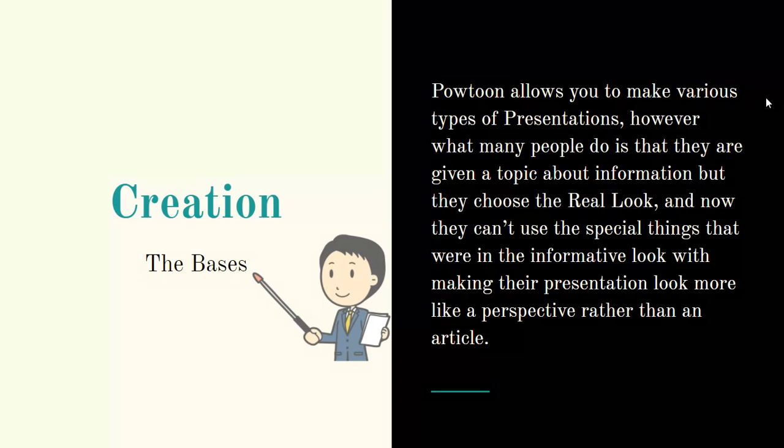This is what you should be aware of, because that's the reason why Powtoon has different kinds of looks. If you're doing a presentation about global warming, which is an information topic, you must put it in an informative look. For a social media look, like YouTube, you must put it in a reel look, etc. So you must make sure to always be aware of that. Otherwise, the way your presentation looks will be gradually different.